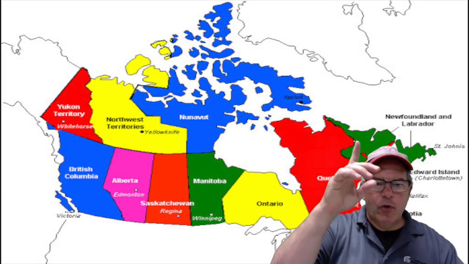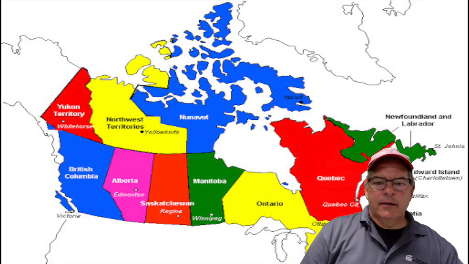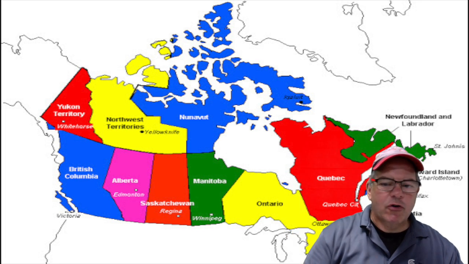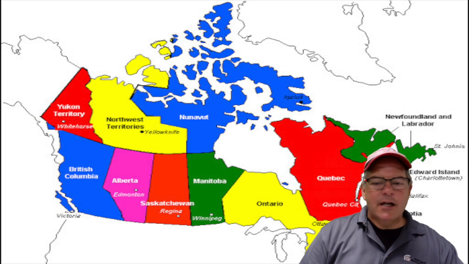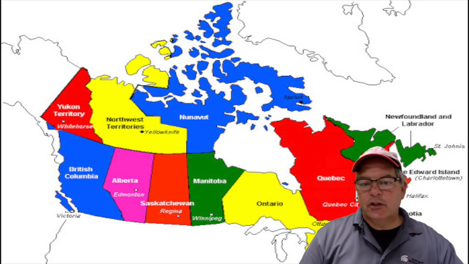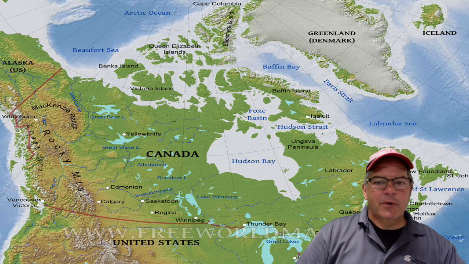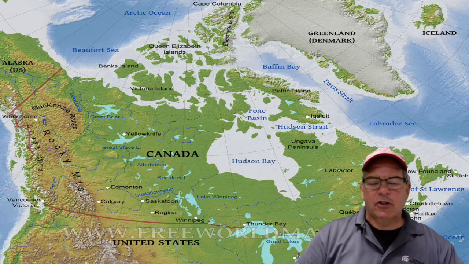From there, we're going to travel north up into Canada. And in Canada, we're going to take a look at all the 10 provinces. We're going to look at the 3 territories. We'll look at their economy. One of the things kids usually are interested in is their socialized medicine program and how that really works. You get a chance to look at that.